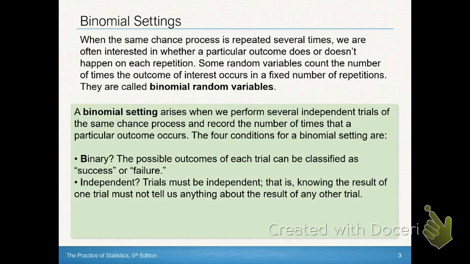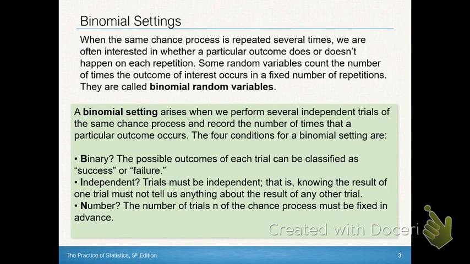The second thing is that we need the trials to be independent. So knowing what happened on the first one is not going to impact what happens on the second one. Something that would not fit into this category would be picking something out of a hat without replacement. Like if you had a hat filled with 100 red and blue beads, and you ask, what's the probability the first one's red? What's the probability the second one's red? The fact that you took a red one out on the first try is going to change the probability on the second one. So if you're doing something without replacement, it's not independent.